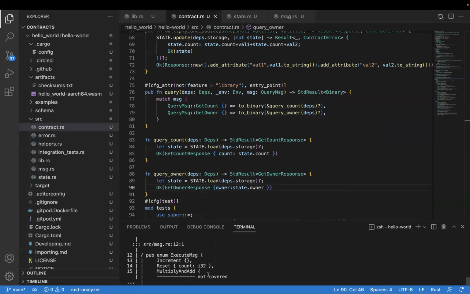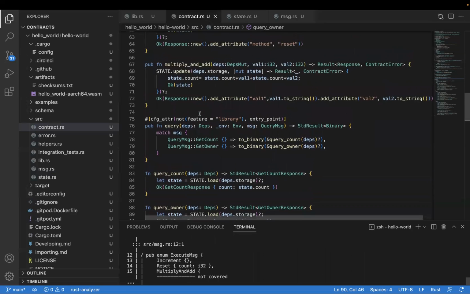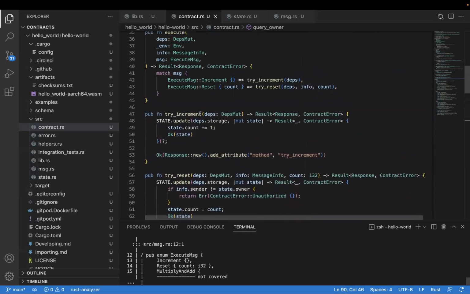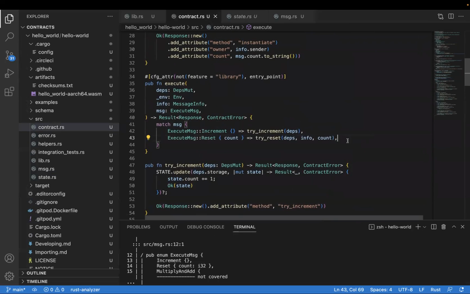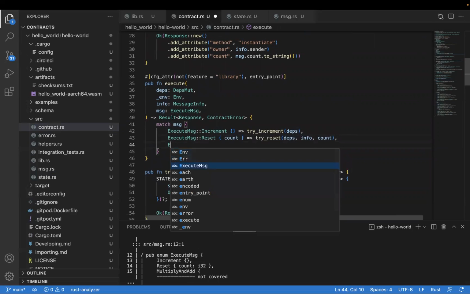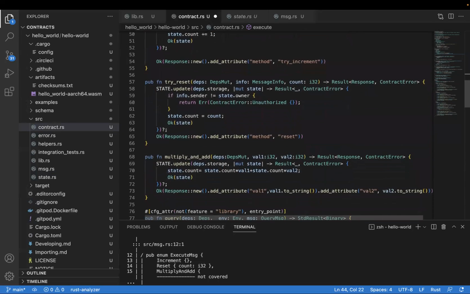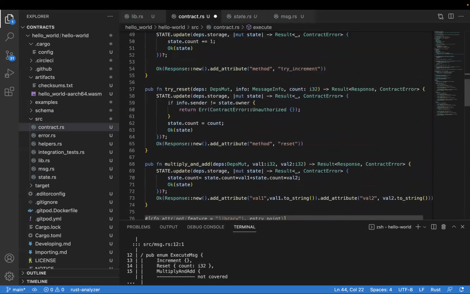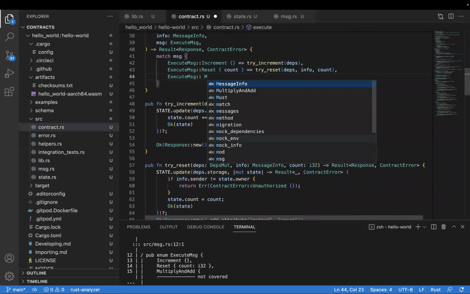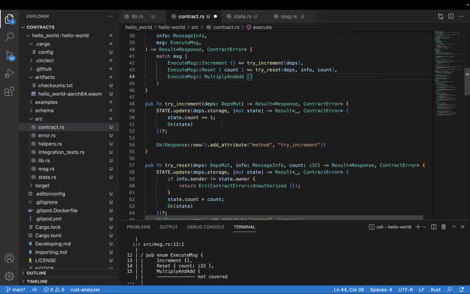Execute message is different. Okay, it's the same here. Multiply, add, execute message. Right, so there's a lot of boilerplate and it leaves your code kind of fragmented, because you need to change one thing, you have to change it in several locations. Yes.